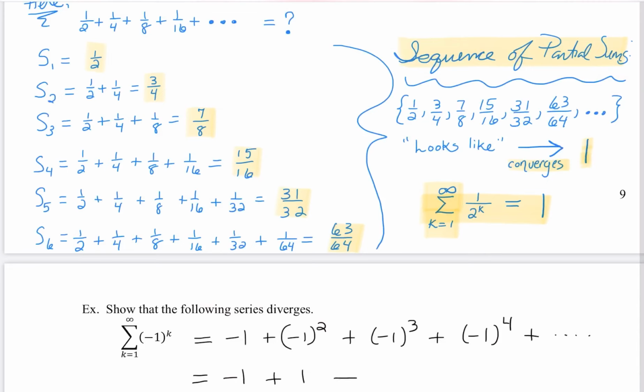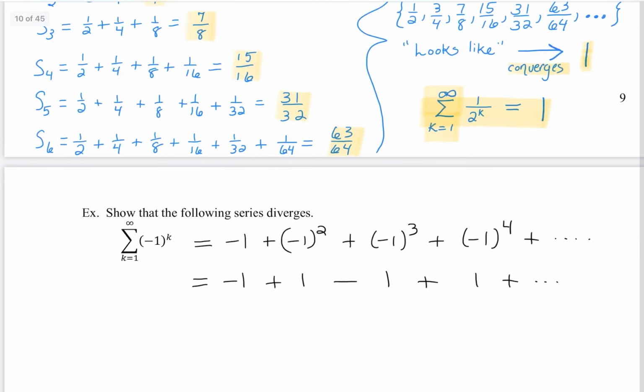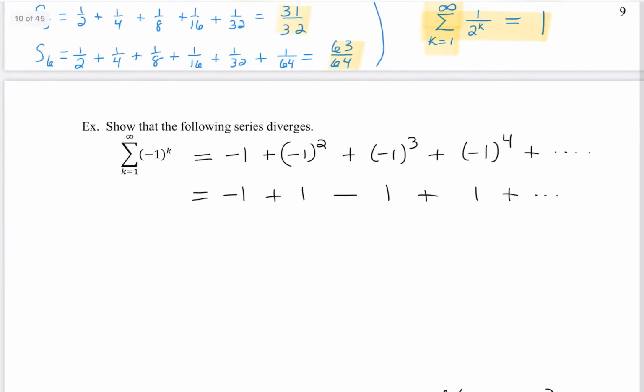And we saw in the last section how negative 1 to the k, or negative 1 to the k plus 1, or k minus 1, gives us that alternating thing that happens, the 1, negative 1 idea. But now we're not just looking at 1, negative 1, we're adding them. So what we want to do is think about the sequence of partial sums. That's all we have at our disposal as of right now.